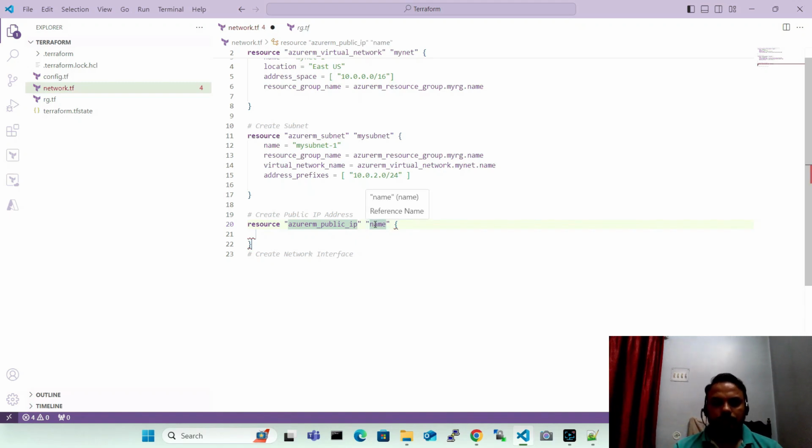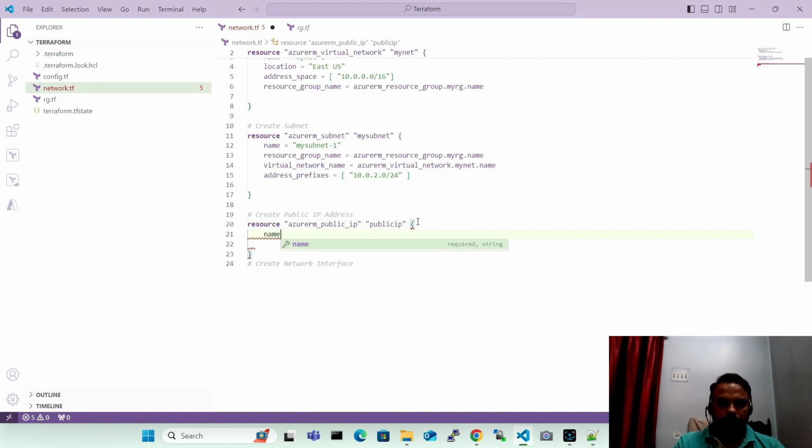This public IP will be used to connect to my VM. And here I will use the public IP name, and the name will be public IP one. We should keep it in such a way.